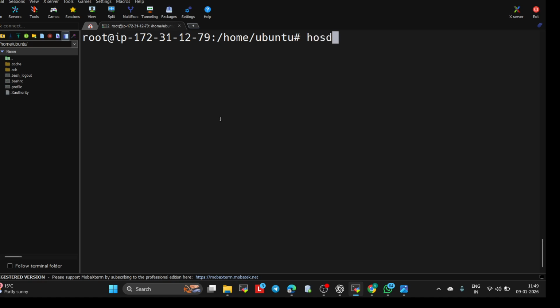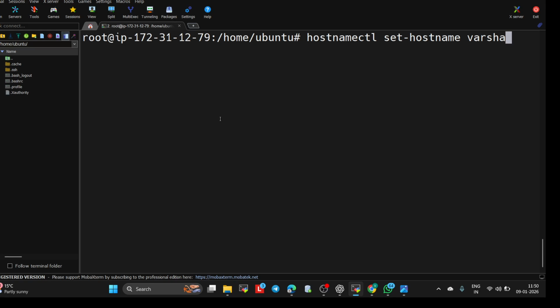So write the command hostnamectl set-hostname, then a space and the name. What name do you want to set? I am setting Varsha.